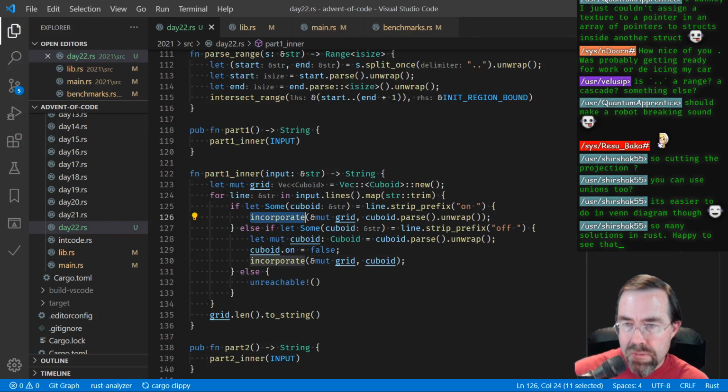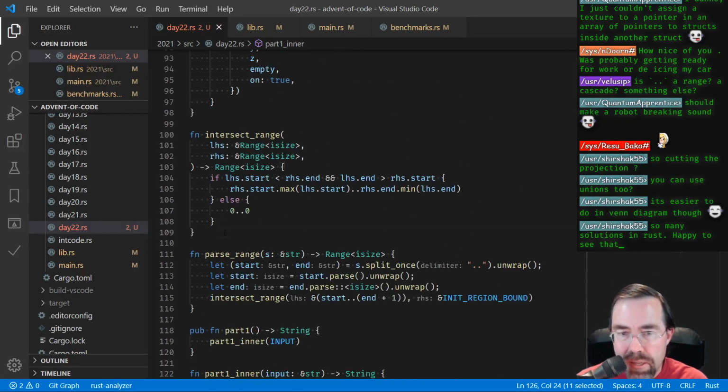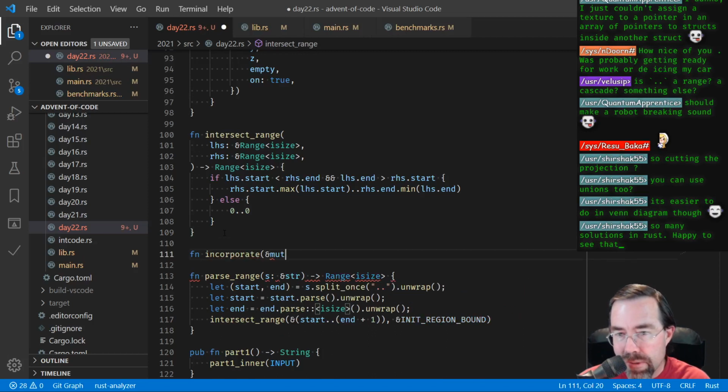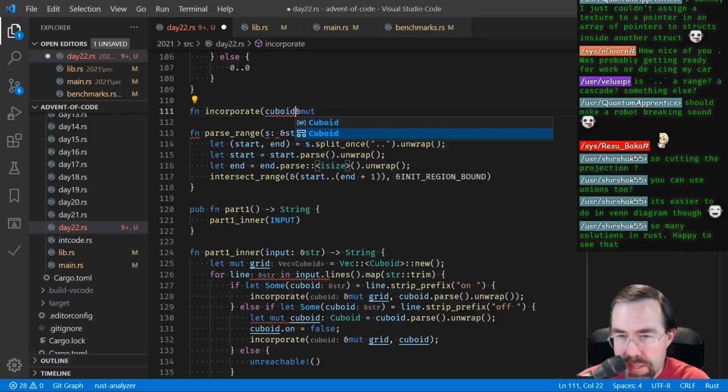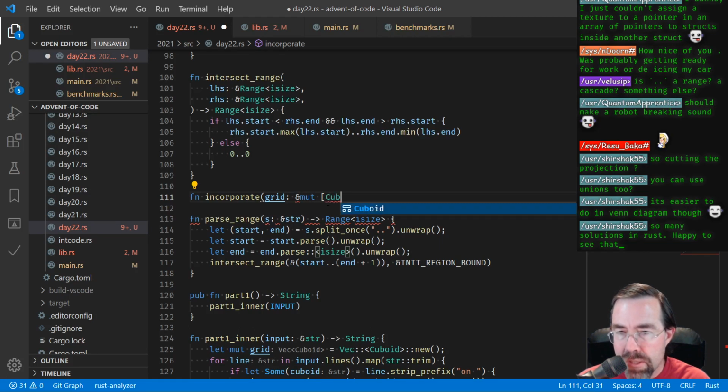So this is the function that will do the algorithm that our anonymous friend online told us about. Actually, can't I just make that... No, it's on the grid. Sorry. Grid. Mutable slice of cuboids. Actually, no, it needs to be a vector because we're going to be pushing into it.